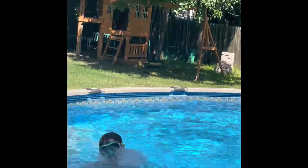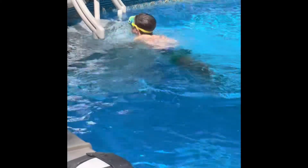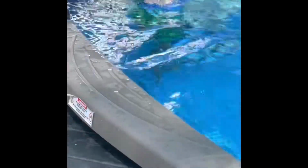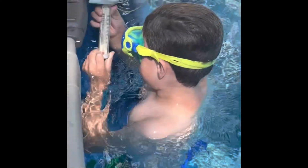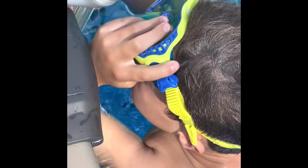The pool is so hot. Woohoo! Look at the temperature of the pool. The thermometer reads exactly, I think each bar is 2, and it's a little bit over the second bar on 80. So I think it's like 84, 85. Really nice.